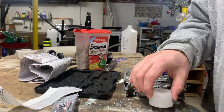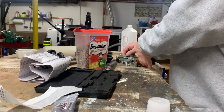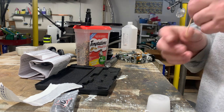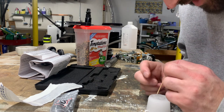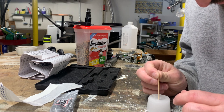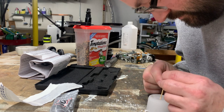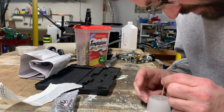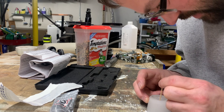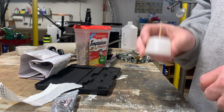What we don't want to have is, and by the way, I checked the depth and it is absolutely perfect now that we've carved it out a little bit. But we need to provide a center hole for the pin and the mechanism to kind of flow it into. So I'm going to just eyeball it here. A lot of this is going to be just kind of good enough for the job. Close enough for government work is an expression that I'm going to be using a lot here. So that's going to be our center pin.